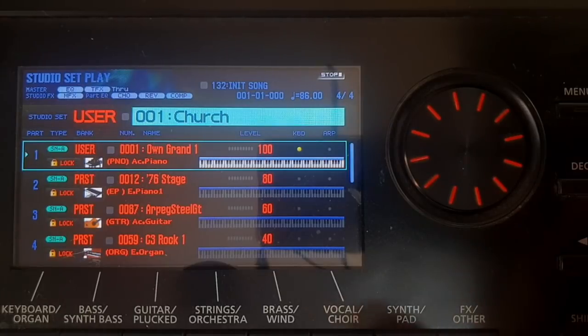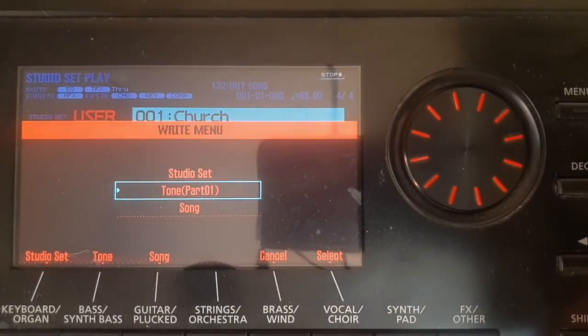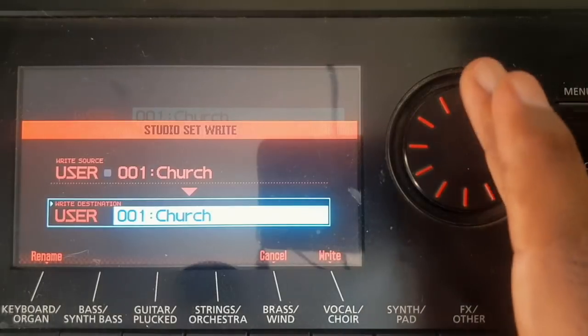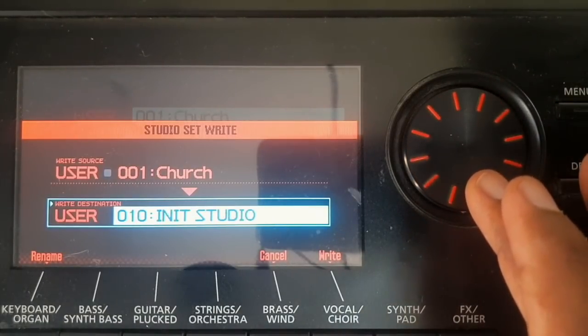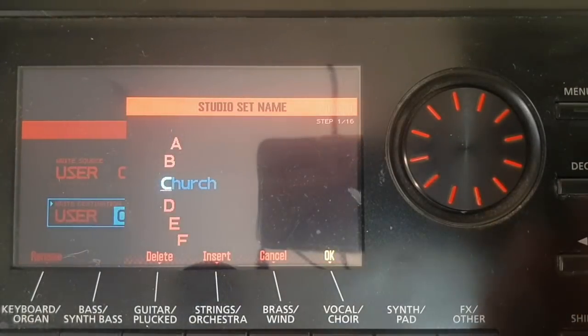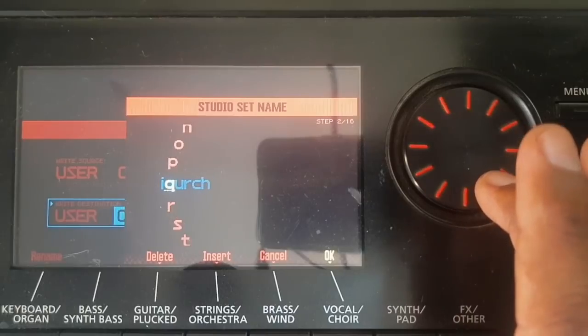we can start editing. What I'm going to do is I'm just going to write this studio set. I'm going to save this and call this studio set. Rename. I'm going to call this iPad studio set.